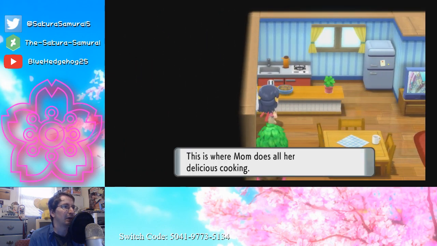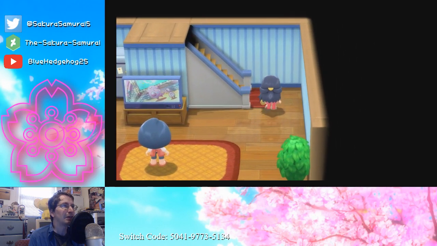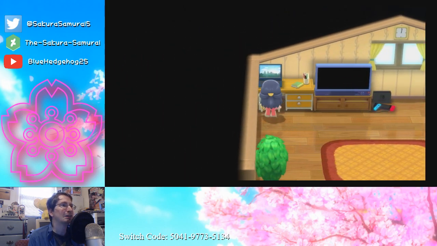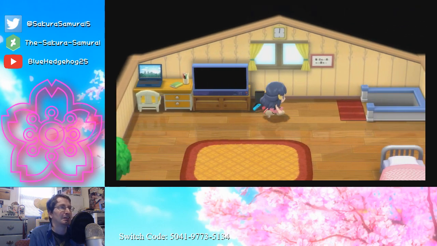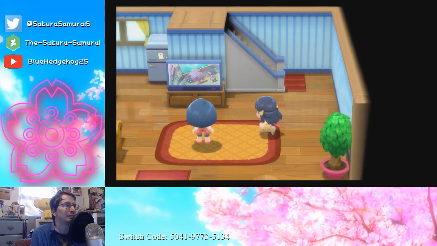This is where Mom does all her delicious cooking. Doesn't look like I have the ability to run yet. Give me a sec, do I have something on my PC? You check the PC, Pokemon Basics. You're supposed to boot up the item menu and then give me a free high potion. Fine, I guess we'll move on.